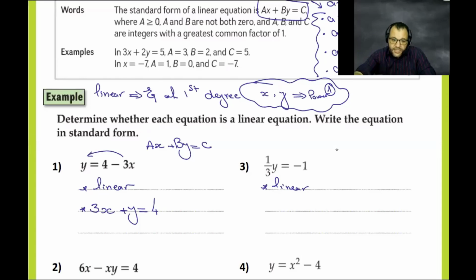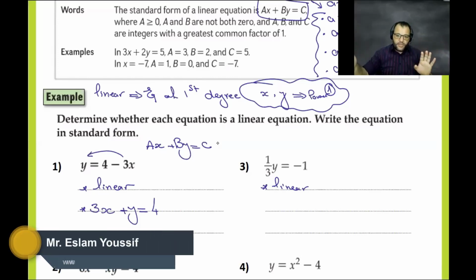Okay. What is the standard form? The standard form is basically when you write the x and the y value, like ax plus by equals c. That's the answer. It means I need x and y on one side. If there is only x, leave x on one side and the constant on the right-hand side. If there is only y, leave y and put the constant on the right-hand side. That's the first one.